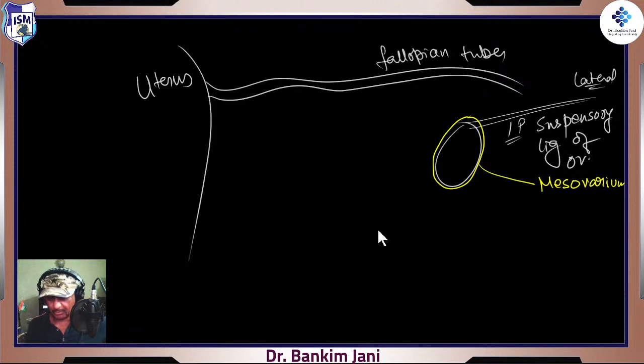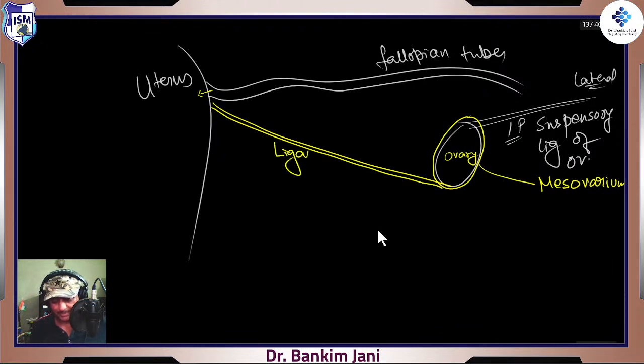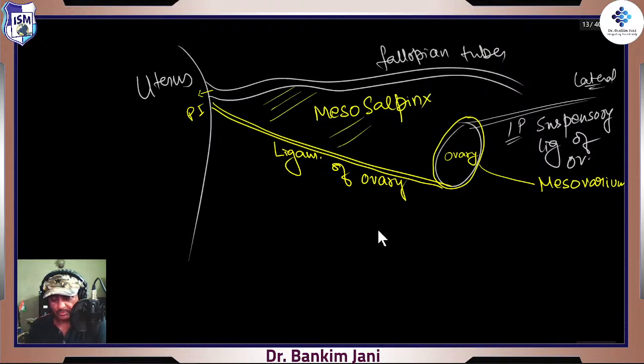Now we'll be more specific. From the lower pole of the ovary, there goes a thickened peritoneal fold which lands onto the posteroinferior aspect of the entry of the fallopian tubes. It looks so scientific, but it is easy, because we know that from the upper pole it would be the suspensory ligament. So from the lower pole there goes this simple ligament, the ligament of the ovary, going onto the posteroinferior surface. In between this is the mesosalpinx. Just underneath, it is called the mesometrium.